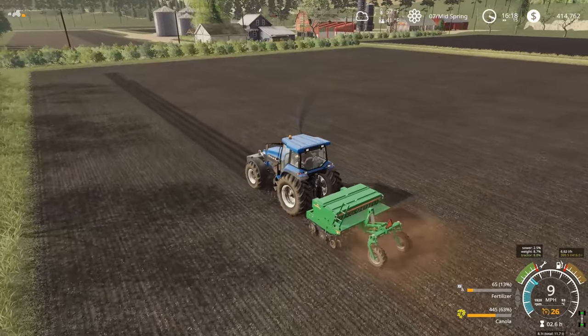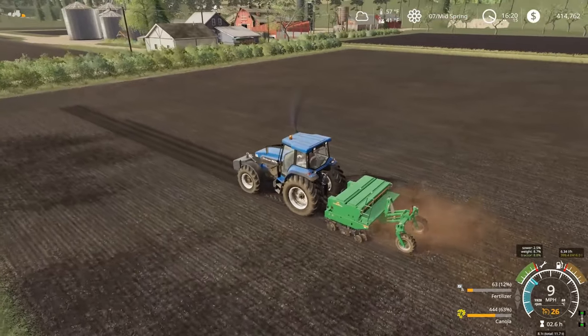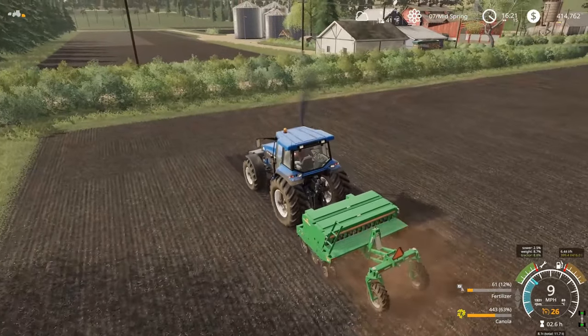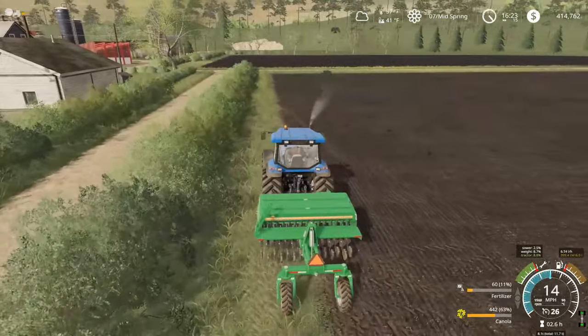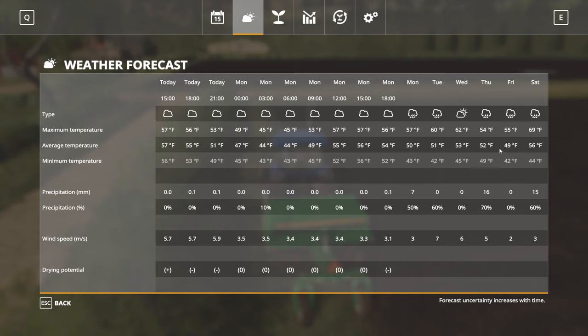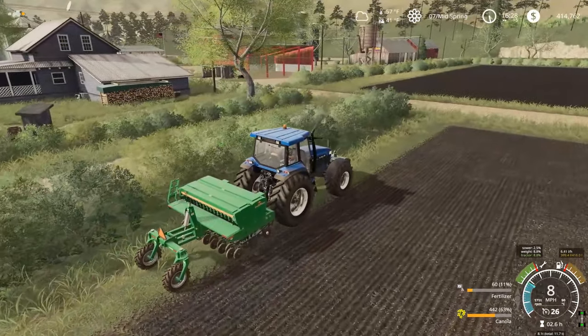That is it for the first round of planting. We are done with the barley and we're done with the canola. We have corn to plant, but of course it's not warm enough. It's probably going to be end of spring before we'll be able to put the corn in the ground, and hopefully we don't run into any issues. So the weather is showing rain, like the next 5 out of 6 days. So I'm hoping when that rain is done, we'll be in the planting window for corn. That's my plan, at least.